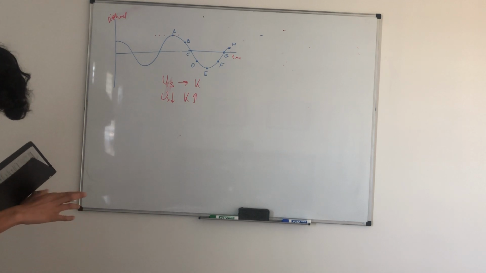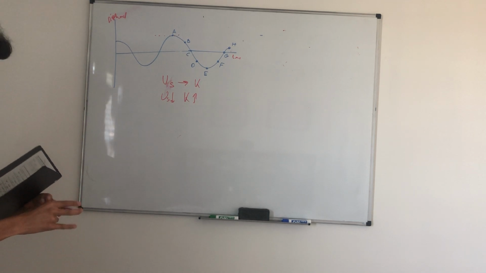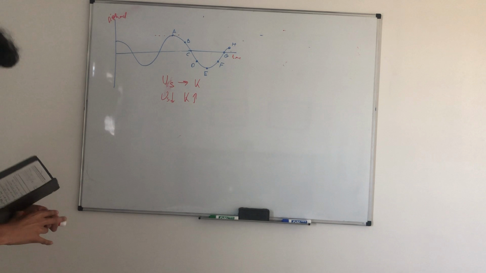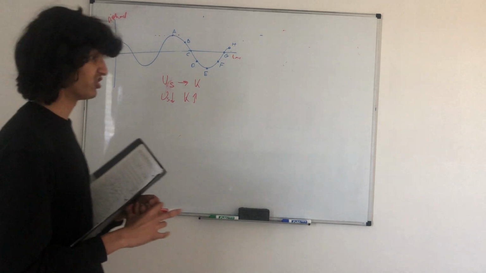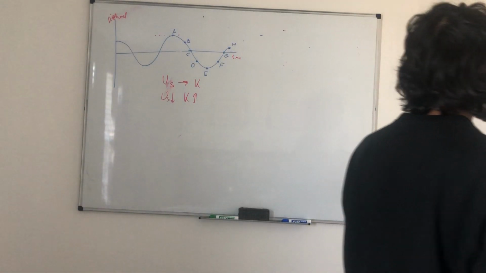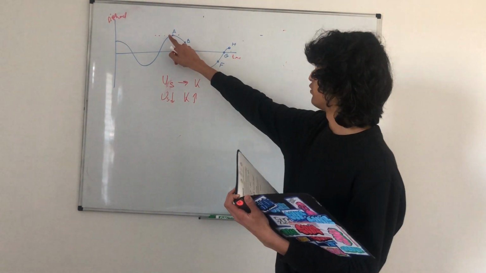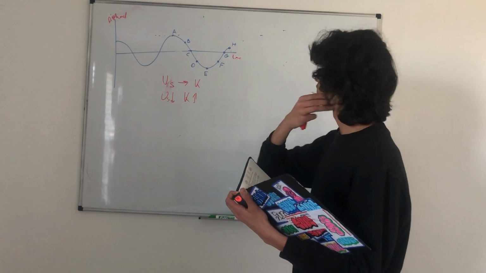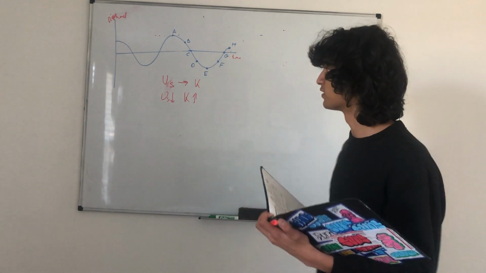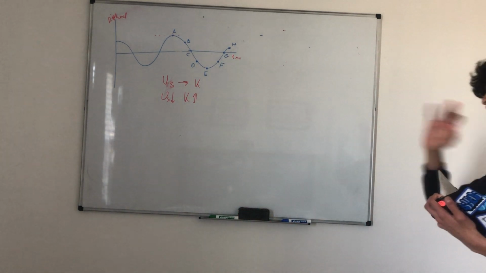Which points is the kinetic energy equal to 0? Kinetic energy is 1/2 mv squared. When your speed is 0, you have no kinetic energy. So it's points A and E, because at A and E there's that flat tangent line, your speed is 0, maximum compression, you have no kinetic energy.